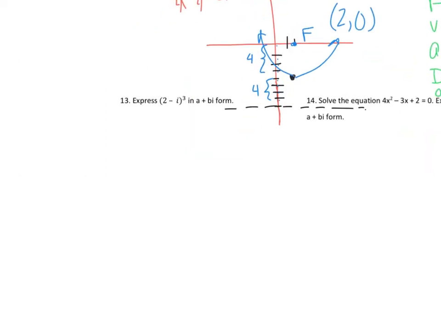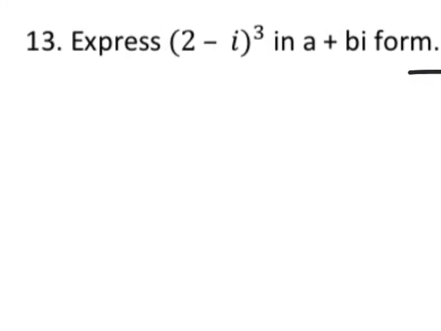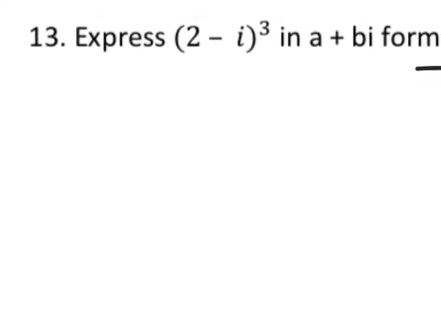Okay, the next question is going to ask you to do this in simplest a plus bi form algebraically. But what's actually cool is you can type this whole thing into your calculator and get the answer without even having to do all the algebra. And at least you can get a point for that. But because I'm asking algebraically, you're going to have to show work. So really easy peasy. You're going to write this out 3 times and do box method a bunch of times.